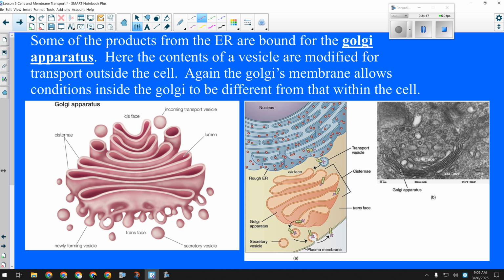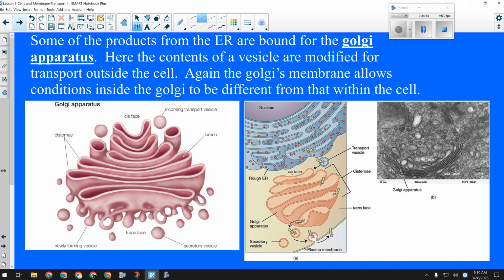Stuff comes into it from the cell that requires a little processing, and some packaging more than likely, and then that package gets shipped to the cell membrane. No, it doesn't use a truck, it just uses an envelope that's basically made of the same material as a cell membrane. We can kind of see that here. The Golgi apparatus actually has two sides. It has the cis face, you don't need to know that. That's the receiving side, stuff comes in on that side, and then it's packaged.